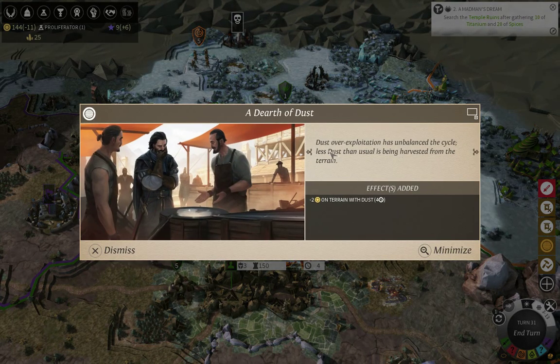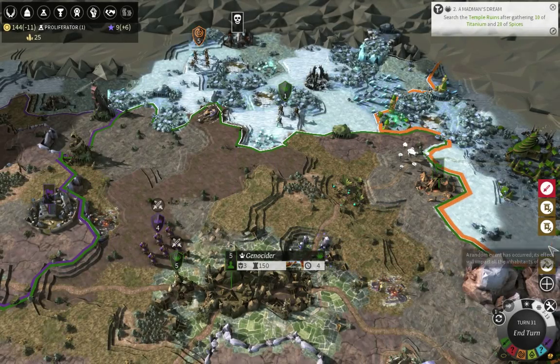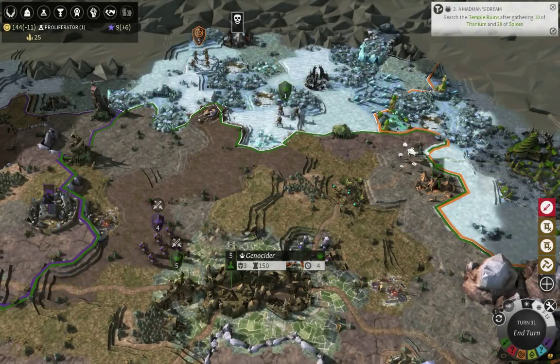And what next? A Death of Dust. -2 dust on terrain with dust, that's actually pretty good. My empire is a small empire, so it will be hit the least compared to the enemy's big empires. And the Brokolots need their dust, so again, that's absolutely amazing. I'm actually kinda happy about it. Only 4 10s, but still.